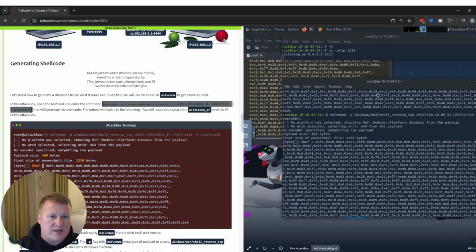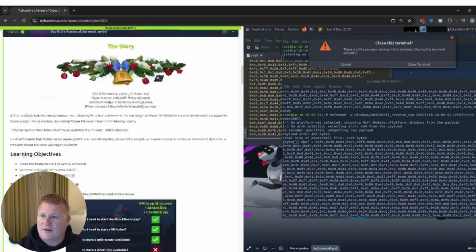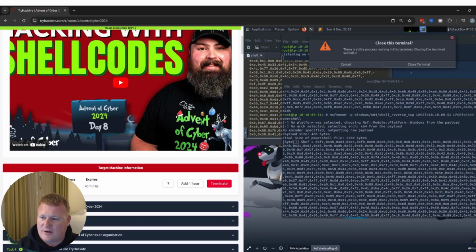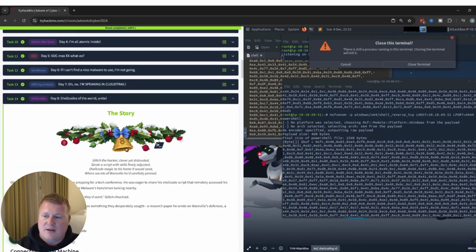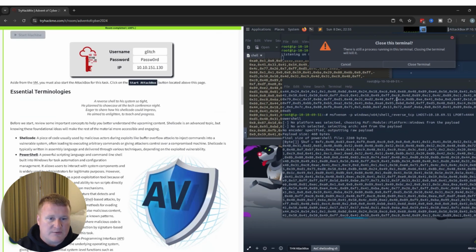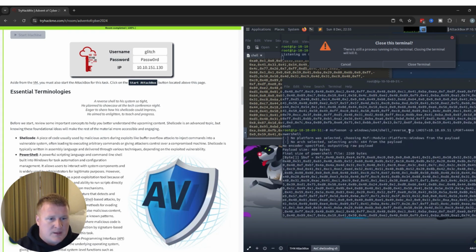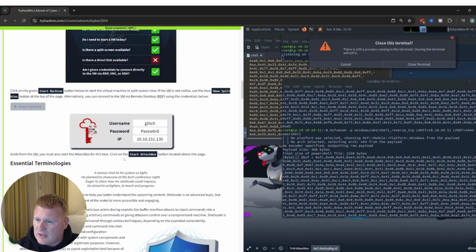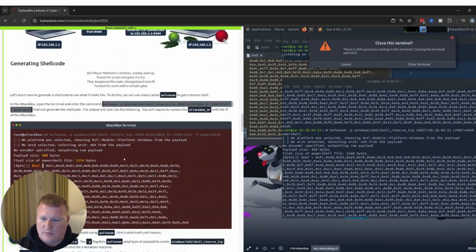When you're getting your attack box IP, fun fact, it is not asking for the target IP address up here, the one listed for your AOC shellcoding VM. The attacker IP address you're looking for is right here on your root IP. It is 10.10.69.51 for mine. Make sure you change that out for your local host, and then we'll be setting local port 4444, which is what I put mine to. I believe the challenge will also point you to that when it gets to the ports.